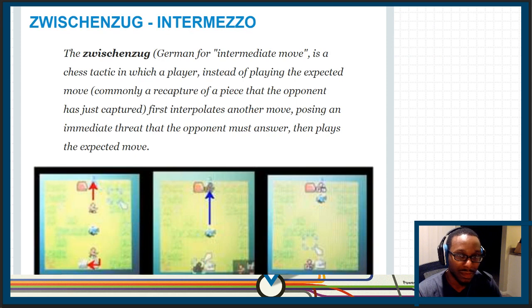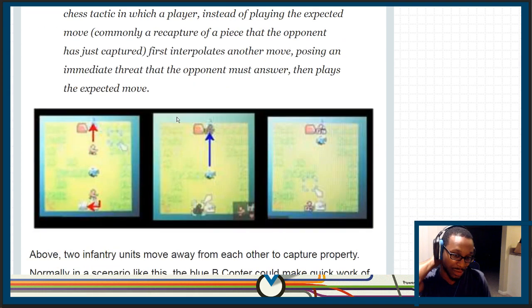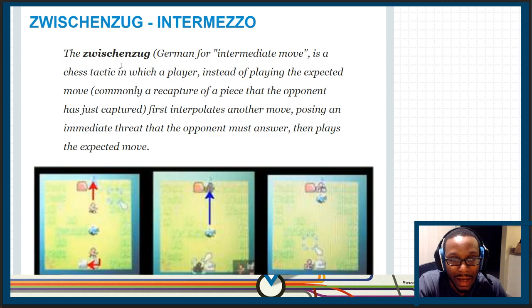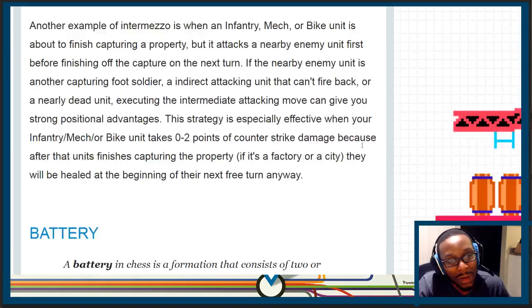Intermezzo is for intermediate move. It's a chess tactic in which a player, instead of playing the expected move, commonly a recapture of a piece that the opponent has just captured, first interpolates another move imposing an immediate threat on the opponent, and then you play the expected move. So it's just like, haha, before I take that, I'll do this, and then I'll take that. Very cool. This is when you're starting to think in broader strategies and broader pressure than the immediate thing that you can get guaranteed. This kind of thing in any kind of strategy game shows a higher level of skill and competency.